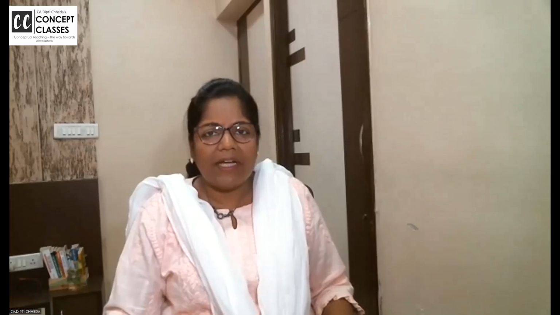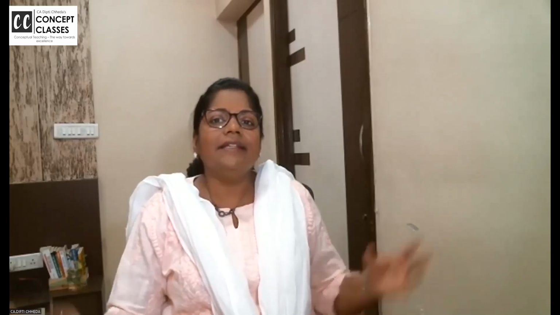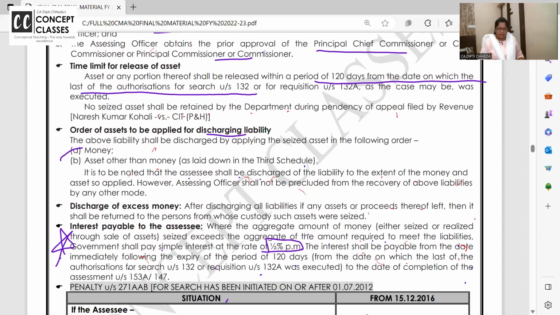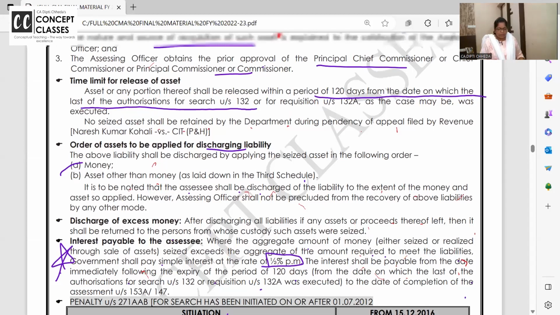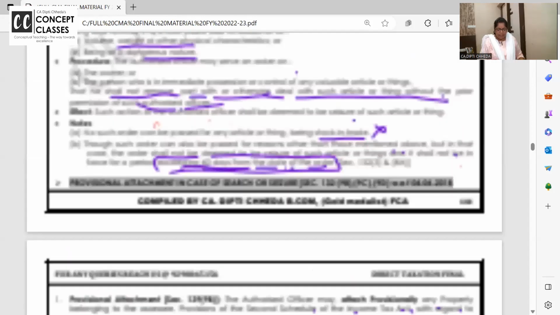Today we are supposed to do survey. We did search yesterday, survey we have to do, and then combine question answers. But because it is very important, what will we do first? We will revise this first. Yesterday's class only, I am taking a revision. If you have any doubt, ask.